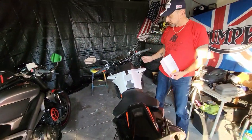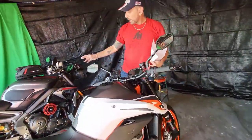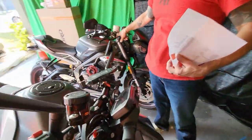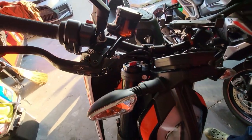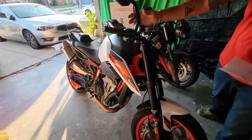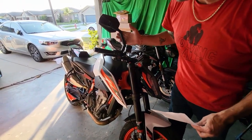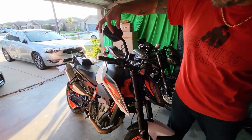You do get stuff. You get some adjustable forks. If you come over here, babe, you can see the adjustable forks. You got them on the Triumph. The Triumph comes with a little tool where you use a screwdriver, whereas on the KTM, it's right there at your fingertips. You can do it pretty easy, which is nice. That's good. I like that. These look nice, but adjusting them, I have no way in hell to figure out how to do it. I guess you have to loosen this up and turn that.